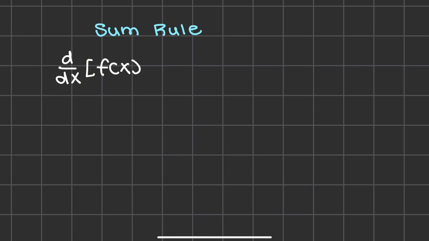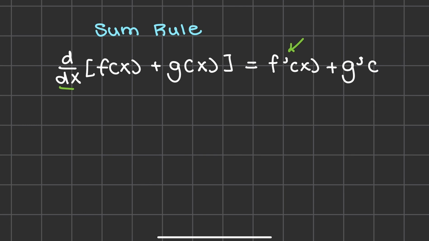The next rule is called the sum rule. The sum rule simply says that the derivative of a function f of x plus a function g of x, all within the derivative, by the way, is simply equal to the derivative of f of x, and notice that I'm using the prime notation here to express the derivative. It doesn't have to be d over dx. That seems a little more complicated and takes a little more time, so I'm just using prime here, plus g prime of x. That makes a lot of sense, actually. It's pretty intuitive, seeing as you simply derive each term by itself.